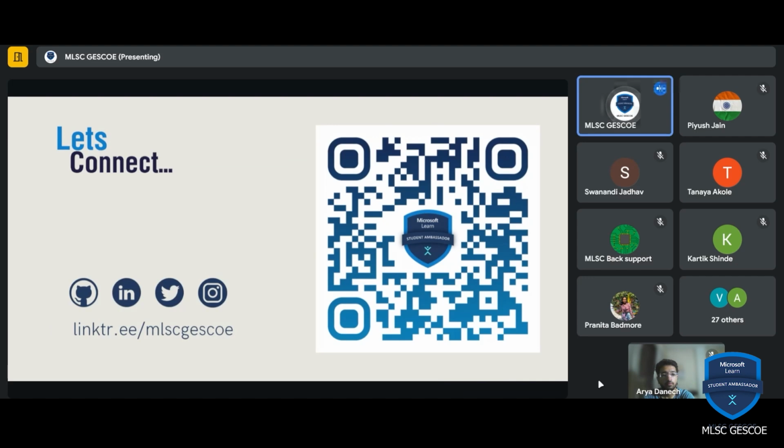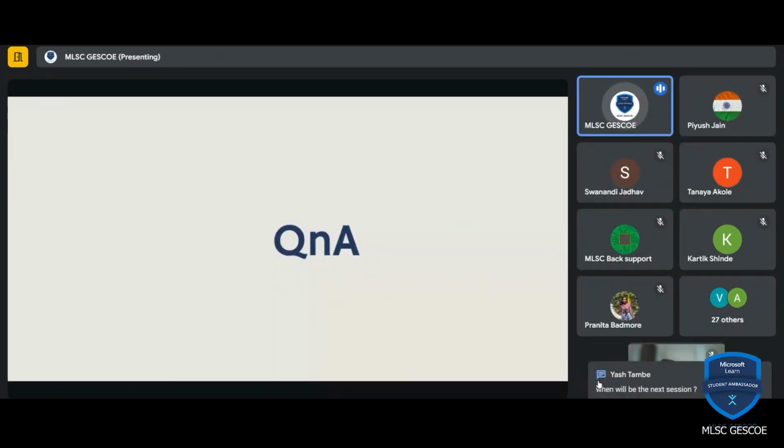After this, guys, the stage is open. Let's have a Q&A session. You can type your doubts in the chat box or you can open your mics. Just raise your hand before opening mics to keep everything sorted. Yes, we are planning the next session, and if you guys have any suggestions for the next session, what do you want from us? You can let us know.